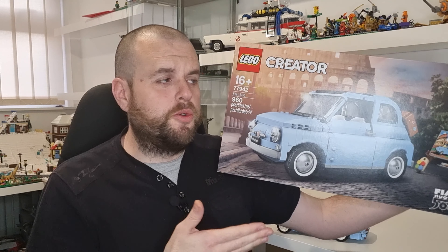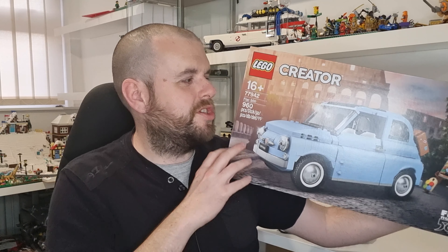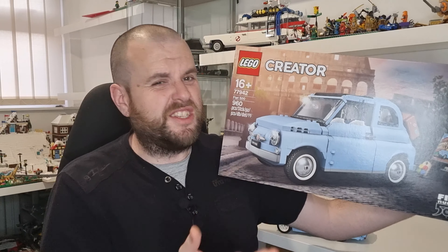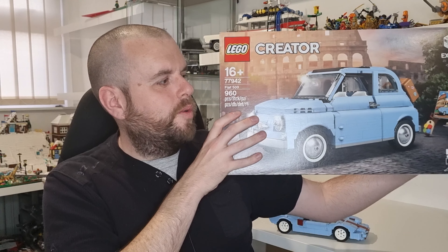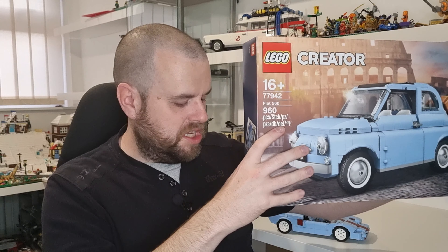Now I chose the blue one, because I don't want everything the same as everybody else's — which is mainly the yellow one. Lego produced this blue one and it didn't sell really well apparently. But yeah, I like it. And let's show you what it looks like when it was built into something it wasn't intended to be.